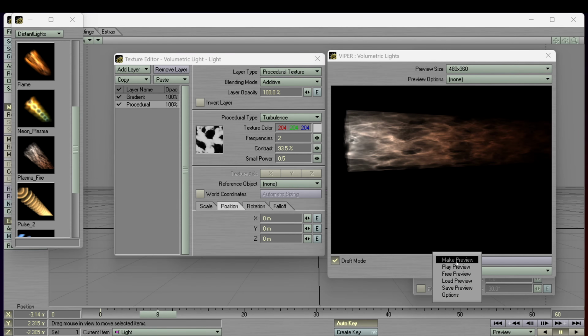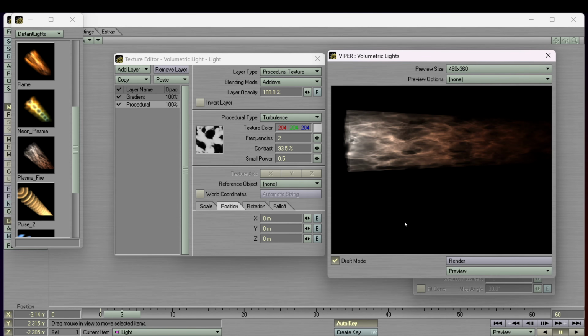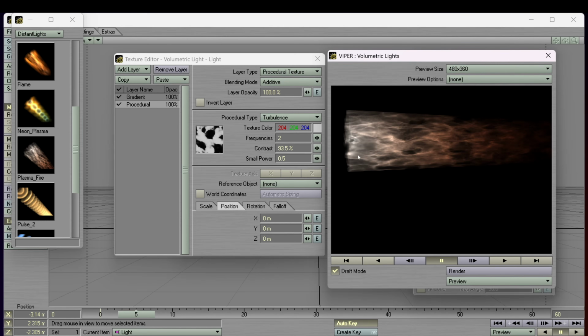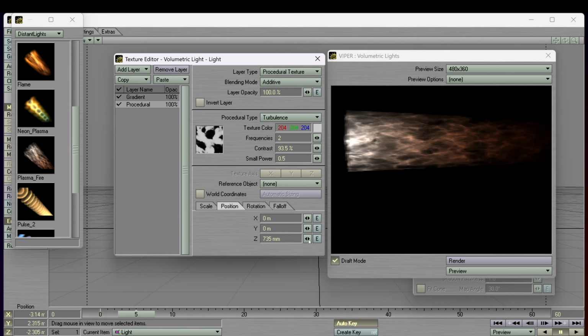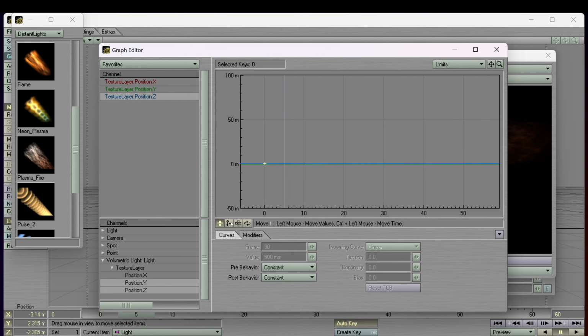And again, is this one animated out of the box? I don't think so, but that doesn't mean you can't, right? So looking at this texture right now, I'll just do this really quick for you as we get near the end of this video. Here's the position. If we move it on Z, you can see it moving, right? So we can come up here, we'll create a keyframe around 30. Again, we're just gonna kind of repeat what we did already. And there we go.